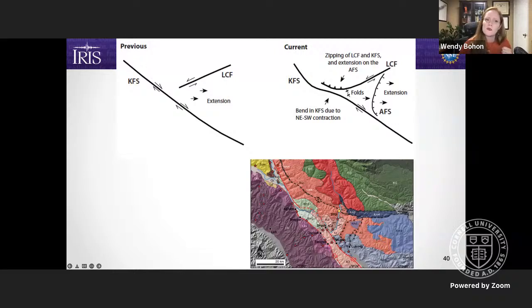So this is what people kind of arm waved about before for the intersection of those two fault systems. And now we could say, okay, here's the Karakoram fault system. Here's that long Muztagh fault system, which is left lateral. And it actually comes in and it curves around and becomes a thrust fault along the mountain front. So right in here. Over here is a normal fault. And a different group that was working there at the same time we were actually found this fault working from the other direction, which was also very helpful.